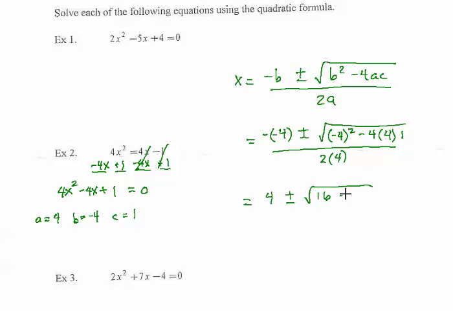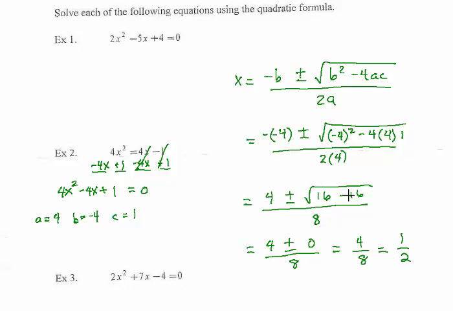Inside we have a 16 minus a 16 over an 8. And what we see here is that the radical part cancels out. It just turns out to be a 0. So with the 0 there and the plus or minus in front, this cancels out the possibility of having two solutions. We just end up with a 4 over an 8. Okay, plus 0 and minus 0 doesn't affect the solution anymore. So 4 and 8 are all that's left, and we could simplify this as a 1/2.